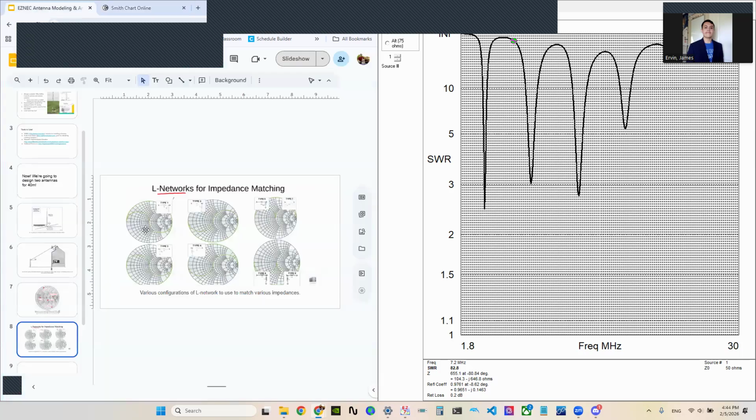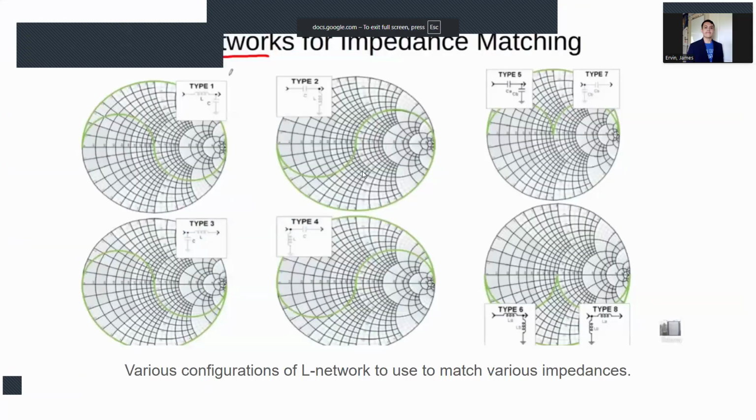So if we go back here and take a look at our, thingamabobble, highly technical term, by the way, we can see that the forms of impedance matching that are probably going to work best are going to be our series capacitor and then shunt inductor, or shunt capacitor and series inductor.